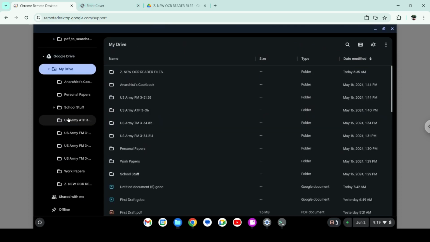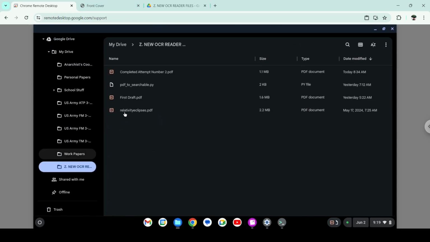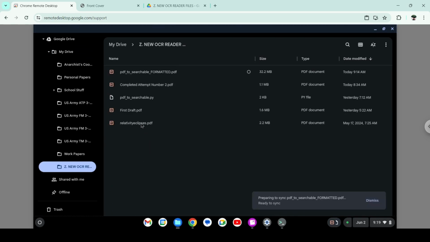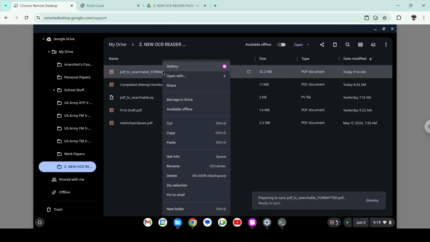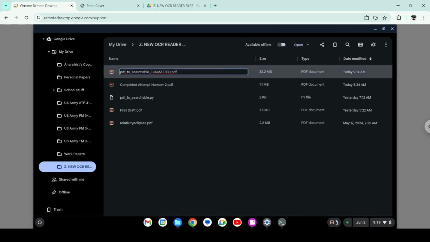go to our Google Drive, whatever OCR file that we wanted, paste that file here, and then rename it so that we know what it is. I'll keep the formatted in there and just go back to its original name, Relativity Eclipses.